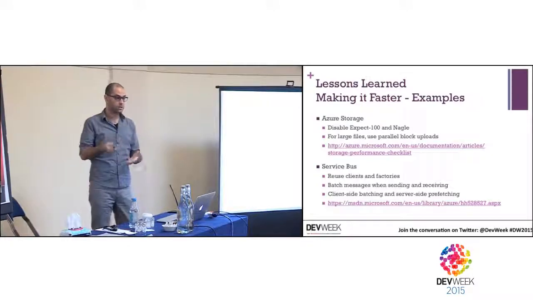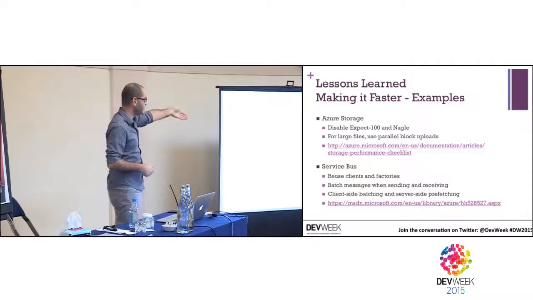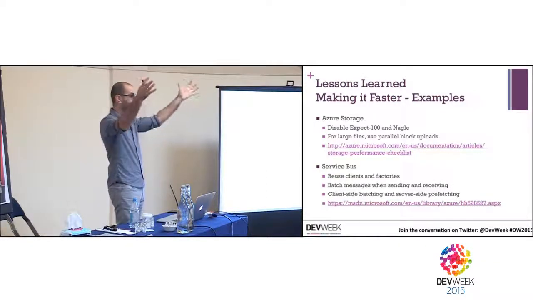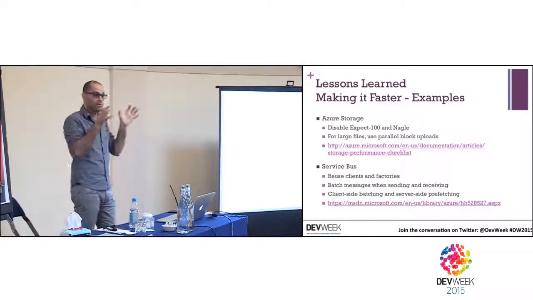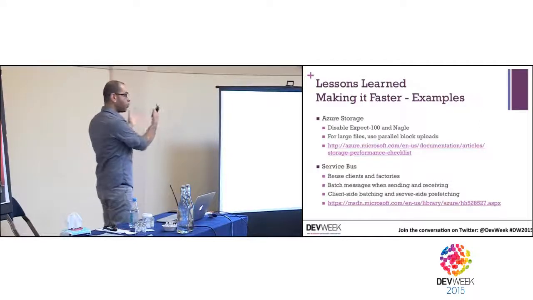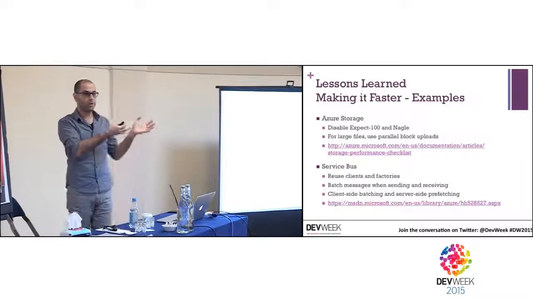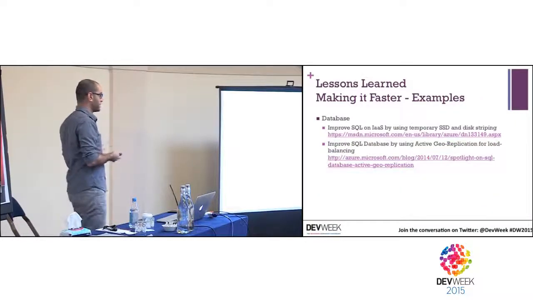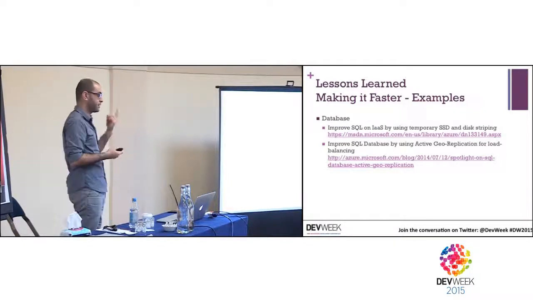For Service Bus, there are also things you can do. You can reuse clients, you can reuse the Service Bus factories, you can batch messages and send them in one request, you can prefetch a group of messages and handle them one after the other in memory. Okay? All of that information also is documented online. I saw a lot of people not implementing those best practices and then complaining that they are only able to pull 10 messages a second from Service Bus. After they applied those best practices, they were able to pull about 100, sometimes even 200 messages from Service Bus in a second.